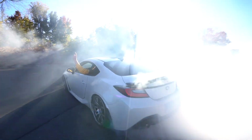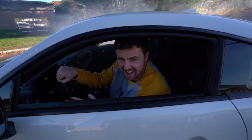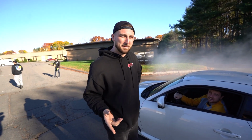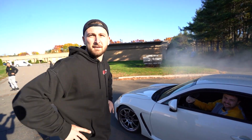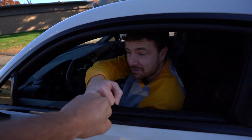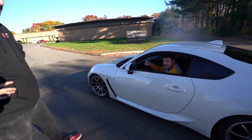This looks fun. I feel bad doing it to such a nice car. But it's quiet, so it doesn't sound like you're beating on it. No, it doesn't. So you're technically not, right? I was terrified of the nice Advans and the potholes. I thought I was going to crash, and then that would make great television.